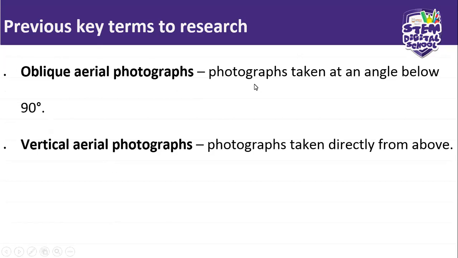Okay, so I asked you to research these terms. Did you research oblique aerial photographs and vertical aerial photographs? Did you find out what they mean? Okay, so the oblique and the vertical aerial photographs, we're going to look at them today. Some of you know this topic, we did it, we're just revising. So let's go through the topic.